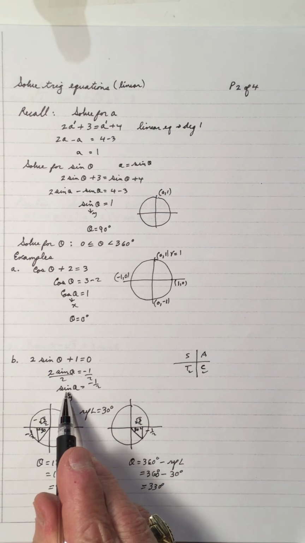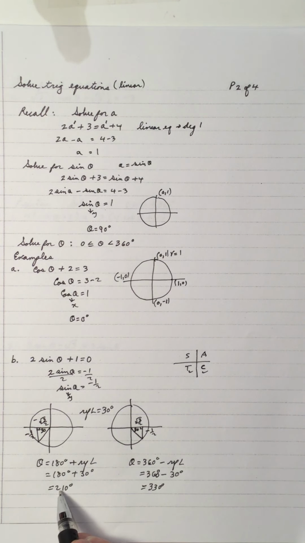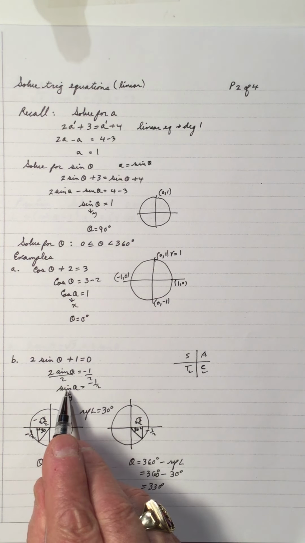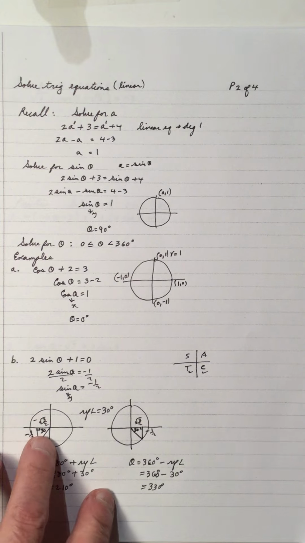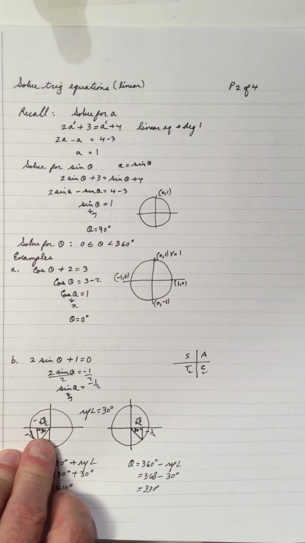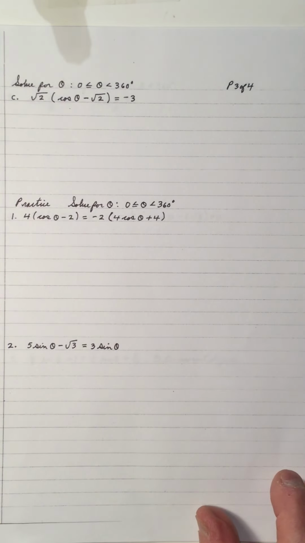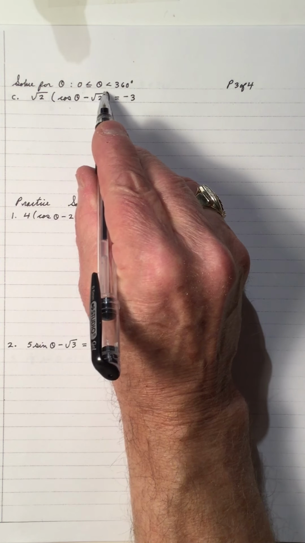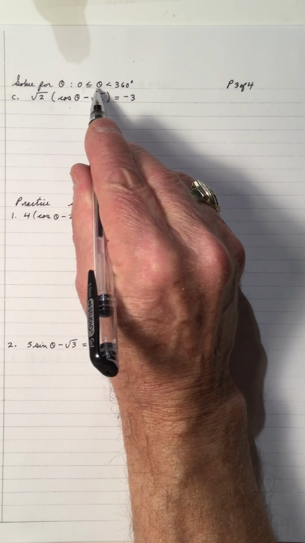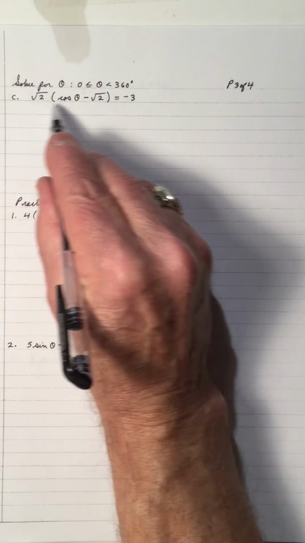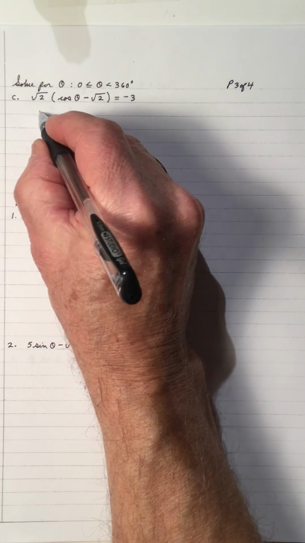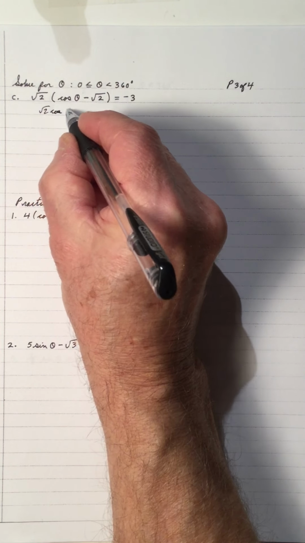Again, if we take sine and plug in 210 degrees, you get negative 0.5. Plug in 330, you get negative 0.5. So we have to solve it for cos or sine theta, and we call them linear because the degree is 1. And let's solve this one for 0 less than or equal to theta less than 360. And we have a bracket, so we have to multiply root 2 by cos. So that's root 2 cos theta.